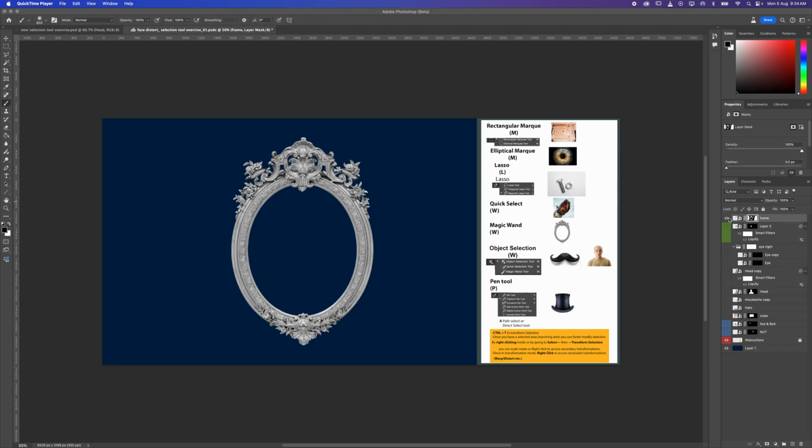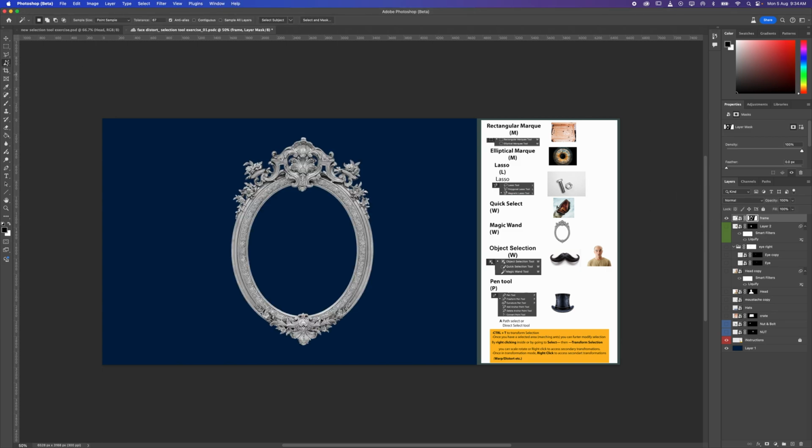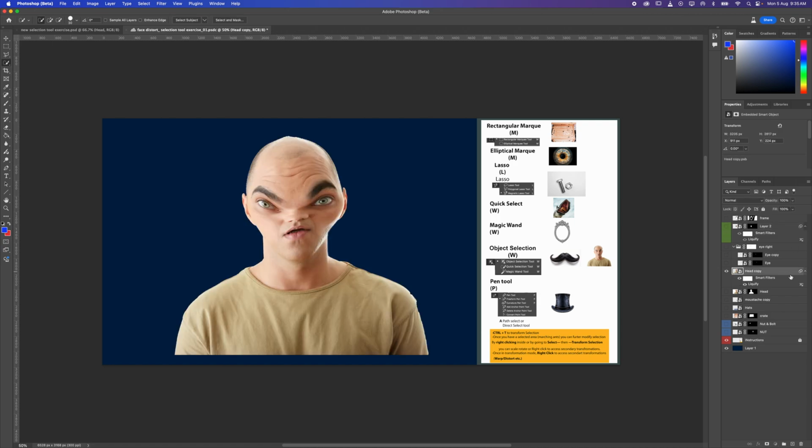We are going to do a quick revise on some of the tools that we've used here. For the mirror here, we've used the wand tool, so W and the wand tool, which is great for selecting just big blocks of color. And then for some of the others, we've got the little horse's mouth here, which we used the quick selection tool for. For the face and the body here, this one's all liquefied now, but we did use the object selection tool for a bunch of this, and then some of the brush tool as well.